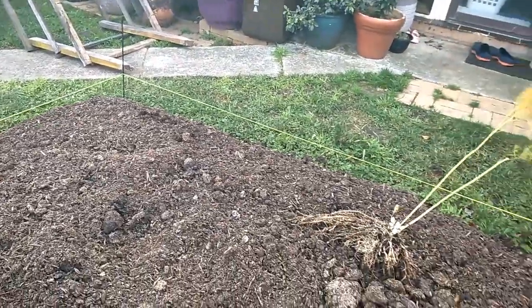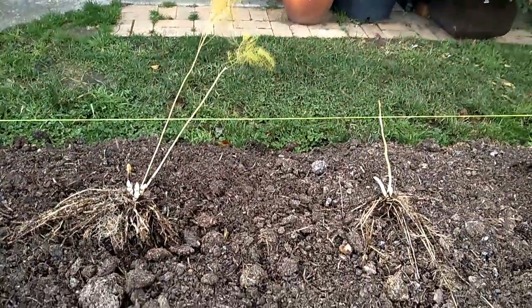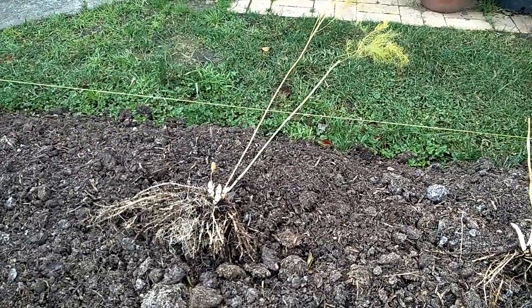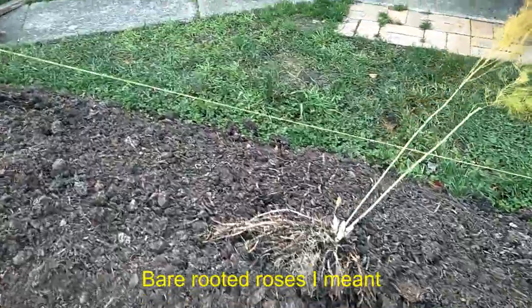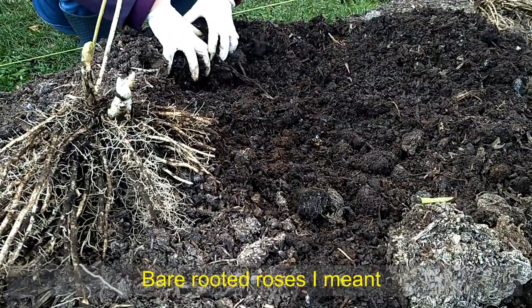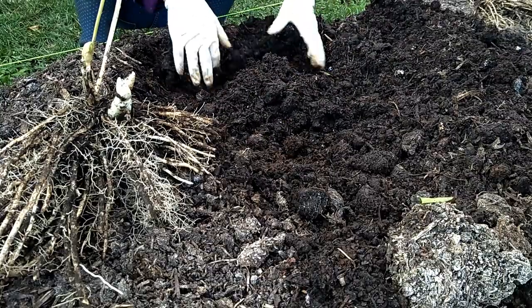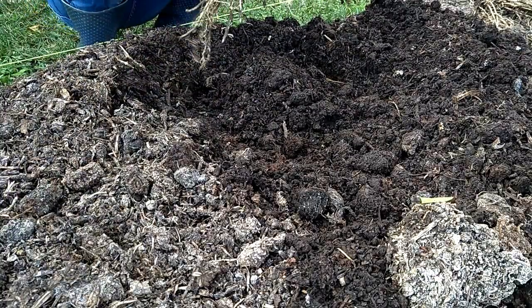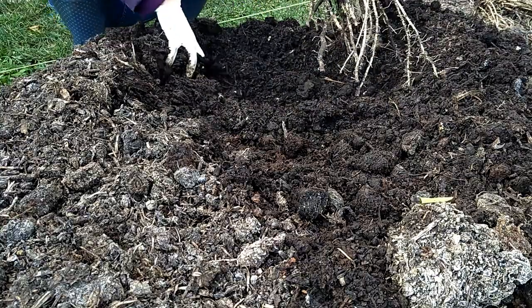All right, so for bare-rooted asparagus, planting them is very easy, kind of the way you plant your roses, but they like very good drainage as well. So let me get the compost out and make a mound. And you put the bare-rooted plant on top, I think a little bit lower.